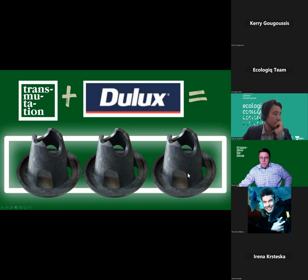The industrial waste at the moment of powder coating is basically considered a nanoplastic, and it's being landfilled pretty much by all the organisations around the world that manufacture this. So Dulux in Melbourne have a problem. They presented me with their waste material, and I've been able to manufacture it or mould it into a plastic polymer, which is a mix of other polymers that I've come up with. It's a patent pending process.